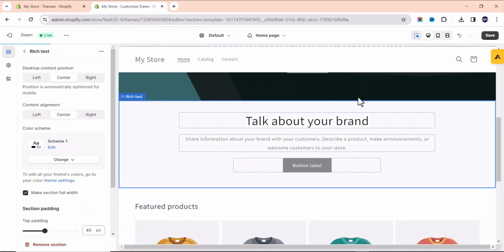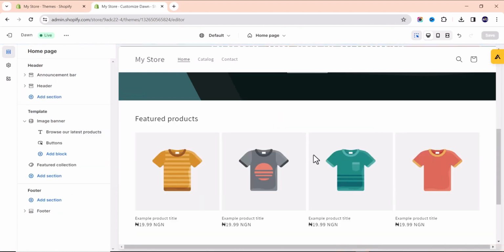So you can see I added a text to it, and let me delete this, and I will show you the second method. Delete this, it is very easy. Just click this remove section. Once you click on it, it will be automatically deleted. And the second method is clicking this add block or add section right here. So those are the two major ways to add a new section.